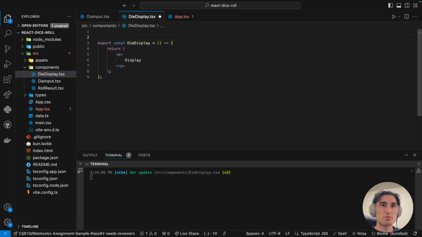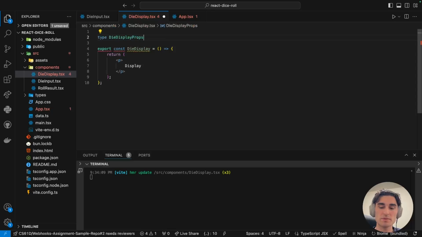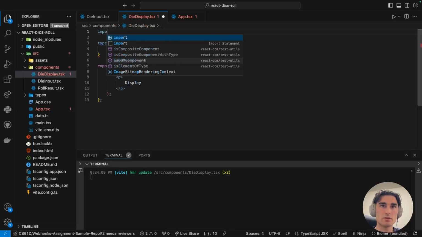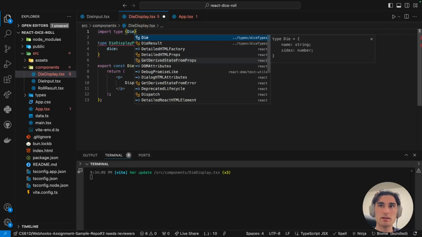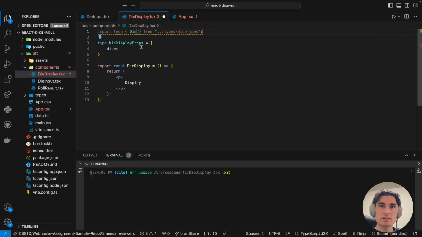In this case, since we are displaying dice, we need to define the type of the arguments that it's going to take in. So what we can say is type DieDisplayProps is going to be an object, and in it we're going to have some dice which are going to be of our die type, which we can import type Die from our types dice types.